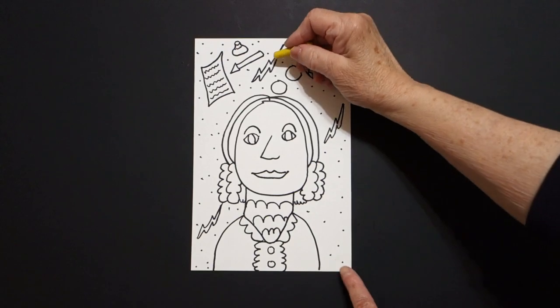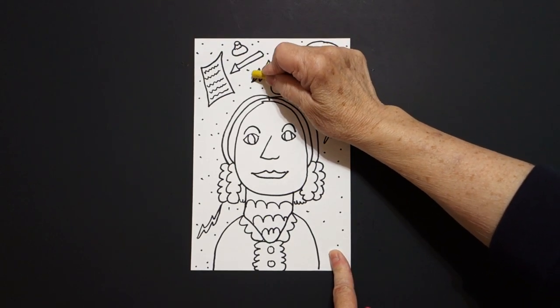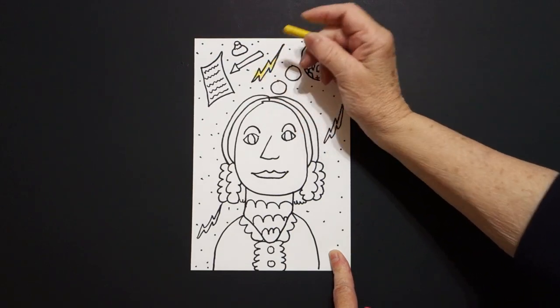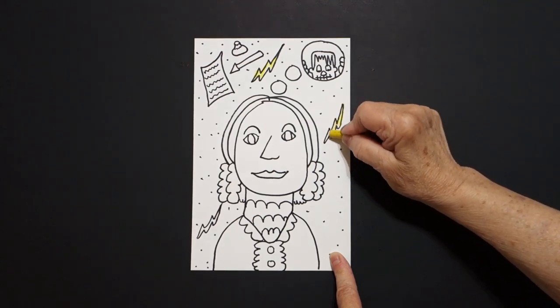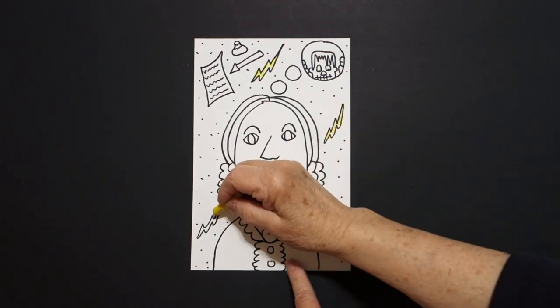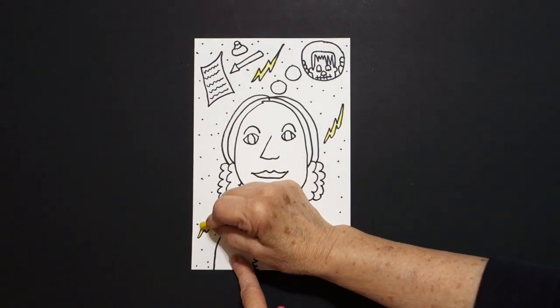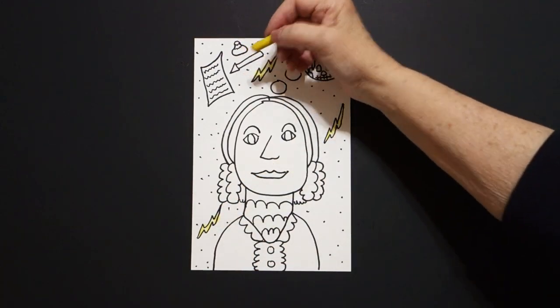Okay, I'm going to take my yellow and I'm going to color in my lightning bolts. And the story of Frankenstein, most of you might know, but if you don't, it's the story of taking body parts from dead bodies and putting them all together, zapping them with some electricity, and coming up with reanimating a monster. She thought this up.